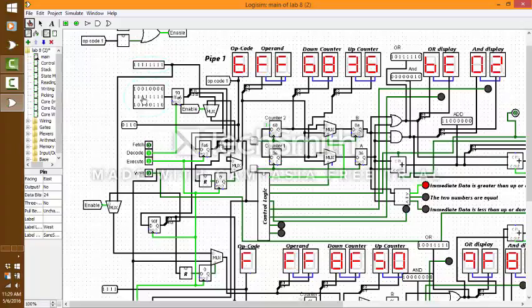I will change the opcode now to display the top pipe opcode as an F instead of the bottom pipe. This is still the same thing.